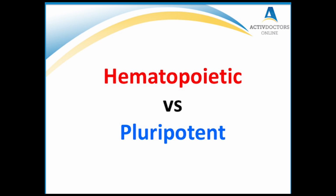In order to get these pluripotent stem cells, the ones that can turn into anything, you can't wait until you're collecting the hematopoietic stem cells from cord blood. The only way to get those pluripotent stem cells is from a much earlier stage in development. And although it is certainly politically debatable and there's a lot of arguments on it, the only way we get quote-unquote fresh new pluripotent stem cells is from pregnancy terminations early in the pregnancy, before the baby is even formed into what many would consider to be a baby, when it is still more of an unformed mass of cells. All right, let's go on to the next slide.